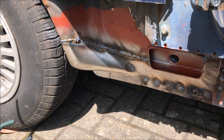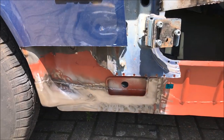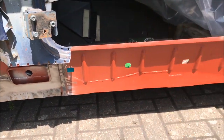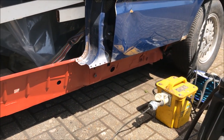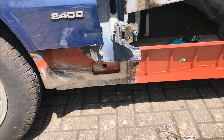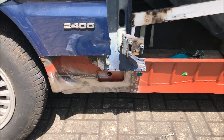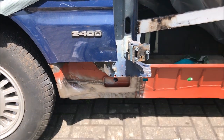Then I can get ready with my paint and put the sill on. That's all cleaned up now. I'm not going to put the paint on just yet because I've got a lot of prep to do on the inside of the new sill. So I'm going to go and get that, drill all the plug weld holes, then sand back any bits where it's distorted from the drilling and then offer it up to the car. Only at that point, once I'm happy with the fit, will I take it off again.